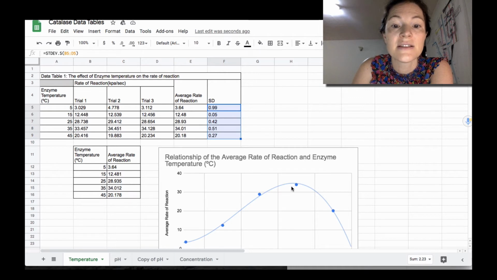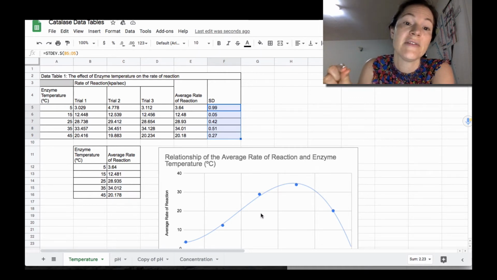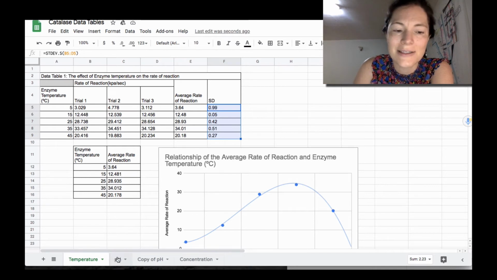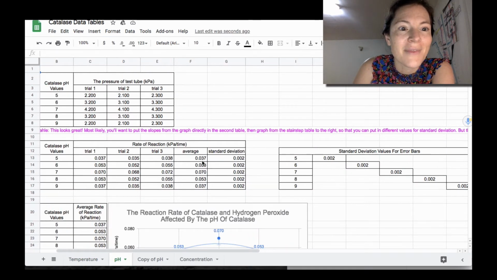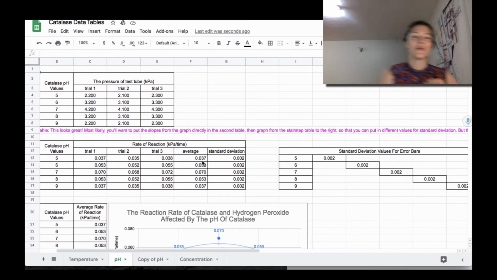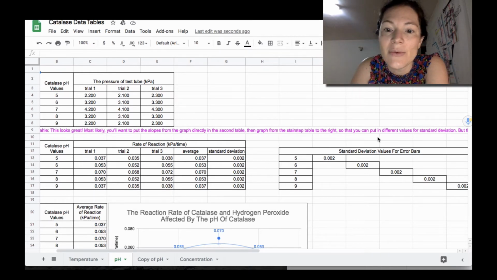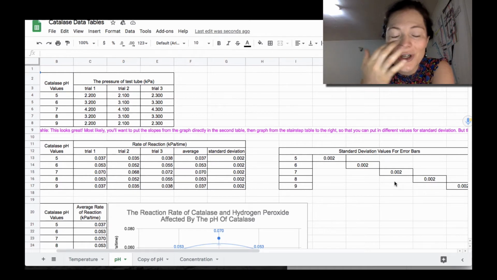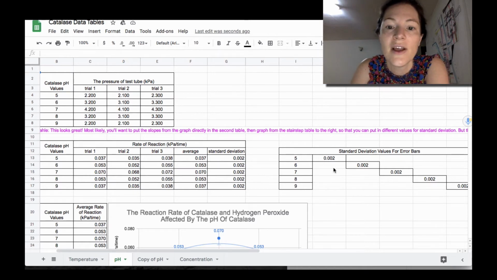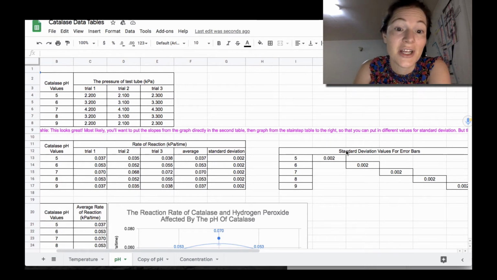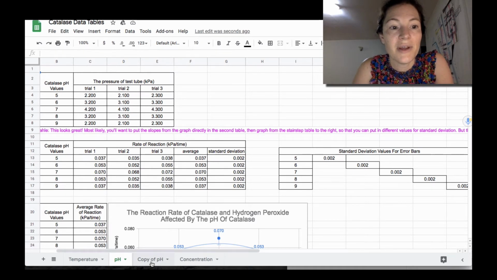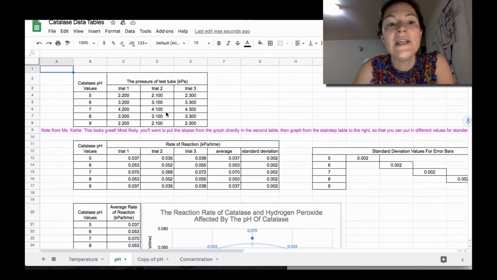But to make the graph so that you can put on the standard deviation as the error bar, this honestly takes a bit of practice. I do know who worked on this one, but if you're going to make the graph in Google Sheets, which honestly isn't that hard, if you have 5 data points, you have to make this array. Although the array, instead of being the standard deviation, is going to be your average. So I took this graph and made a copy of it, this whole setup, the tables, the graphs, and we did this two-step thing for that simulation.